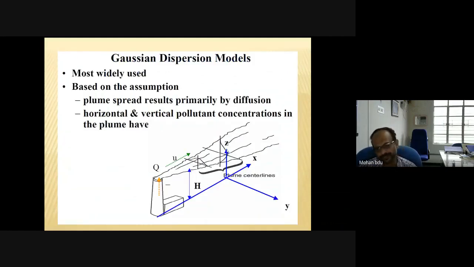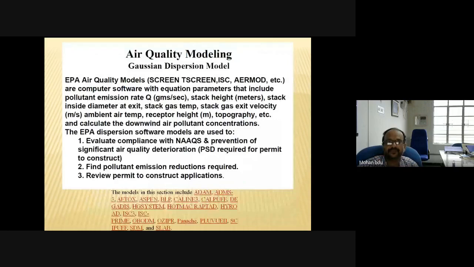So this is another picture, and as I told you earlier, Z, Y, and X are all perpendicular to each other, and as the plume moves towards the windward direction, the diffusion or the dispersion happens in all three directions. So these are some of the models which use the Gaussian plume model, and this has been taken from the US EPA website. You can see the models are ADAM, ADMS, like that. So many models are now available based on this Gaussian plume model. I cannot say all are based on Gaussian plume, but most of these models are.